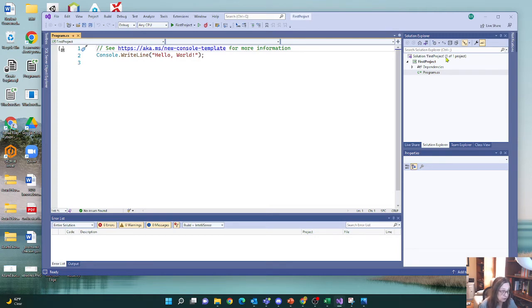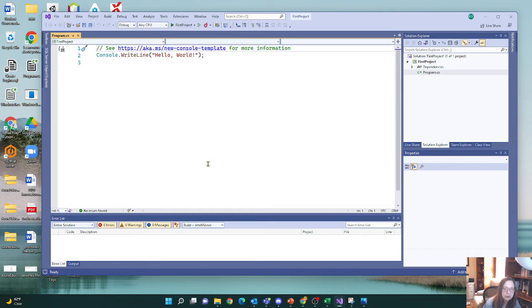So notice my solution is the highest level, then I have the project level that has the C# logo. Then underneath my project, I eventually find my C# code file, my program.cs file. So again, that's the file that's open here in the code window.